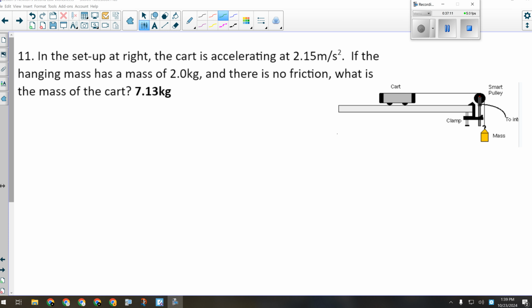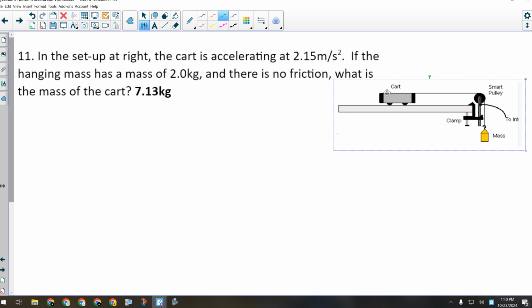So what we're going to do is hang different amounts of mass over the pulley, but we're going to take it from the cart. So in our first trial, we'll have a bunch of mass on top of the cart and very little mass hanging over the pulley. The mass that's hanging over the pulley is providing the applied force to move the system. Would you agree? So each trial, I'm going to take mass off the cart and move it over the pulley.